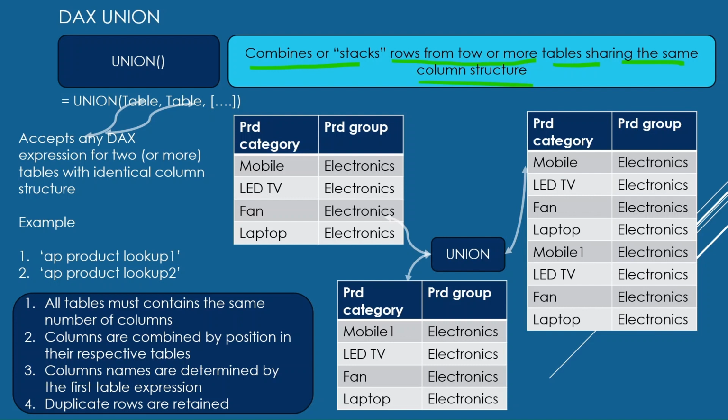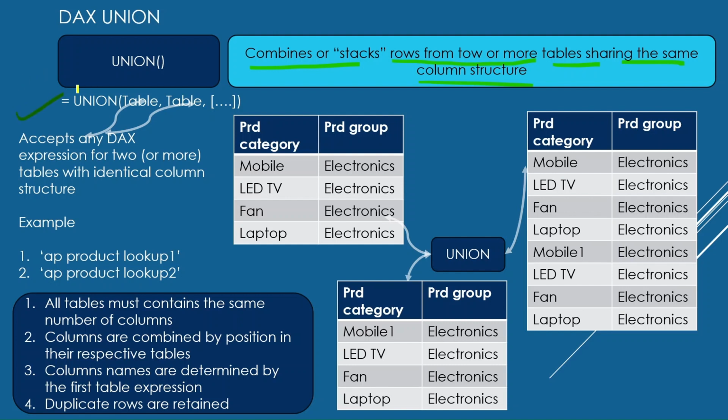Whenever we create a report, there is a high possibility that we need to take data from two different tables, but we need to combine those tables in such a way that we can create a meaningful report or visualization out of it. So how can we combine the records of two tables? With the help of the union function, we can combine rows from two or more tables, but one condition is that the table structure of both tables must be the same.